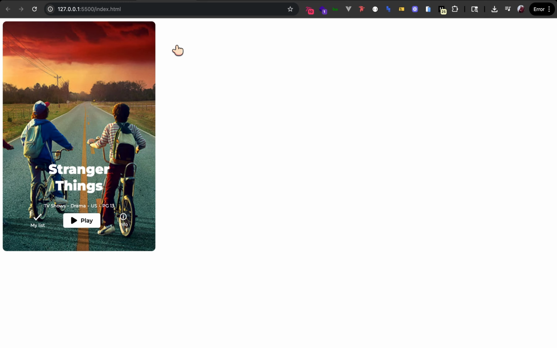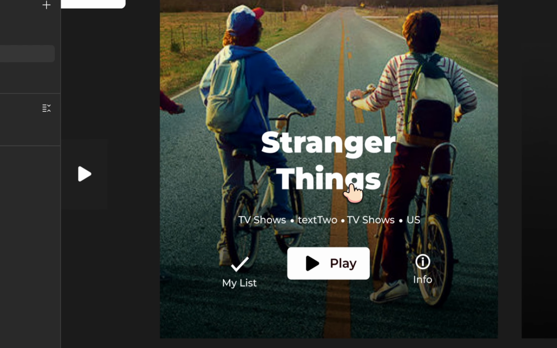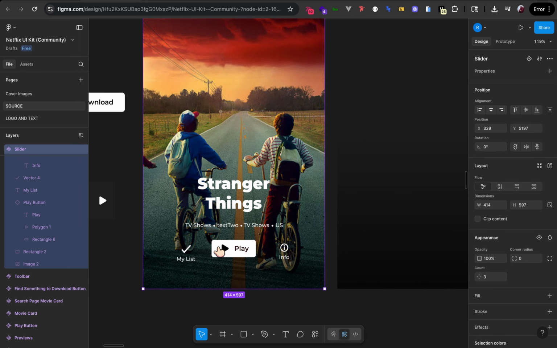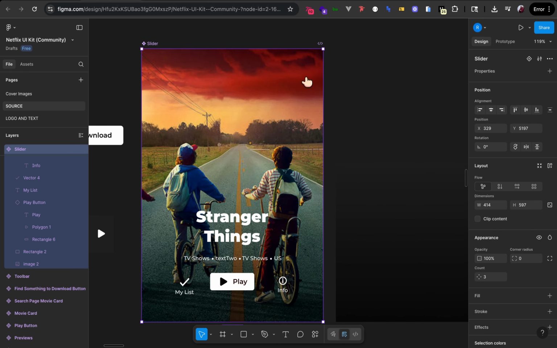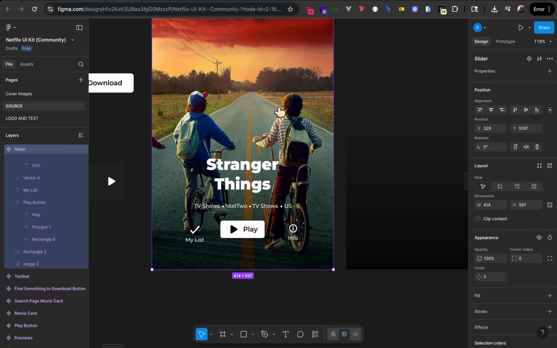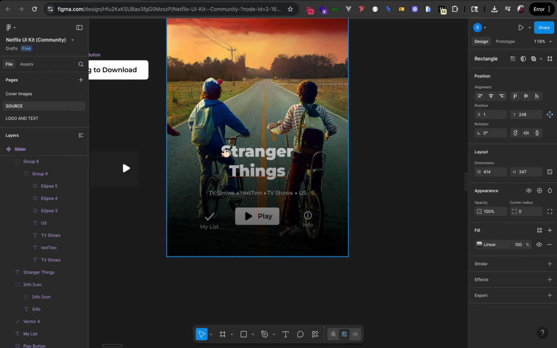But we are not done. There's one more thing in here. You realize that there's some sort of gradient background overlay. This is gradient. So because you're using layers, an absolute layer, we want to apply it on top of it.